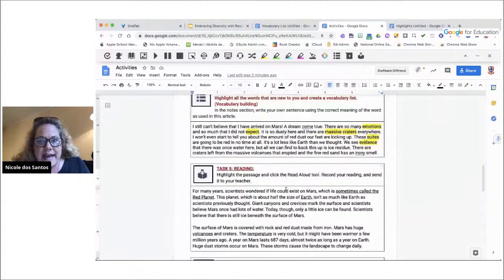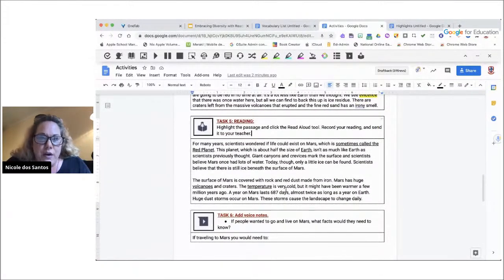Next task is reading. We know that reading is one of the key elements, and we struggle often to get children to engage in reading. And then you've got a lot of children that are not keen to read in front of a teacher. They're a little bit embarrassed. So this function allows the teacher to track how well their reading is developed. It also gets them to read, and they can take as many retakes as they like.